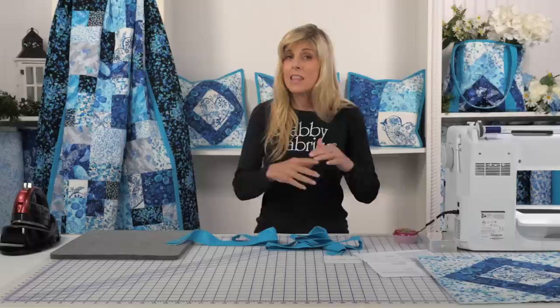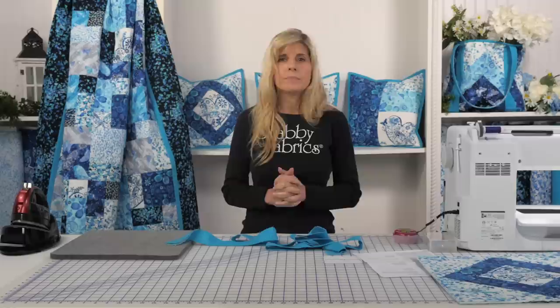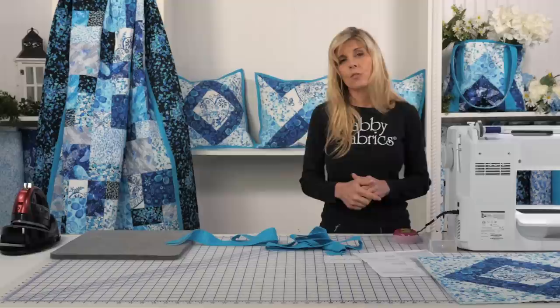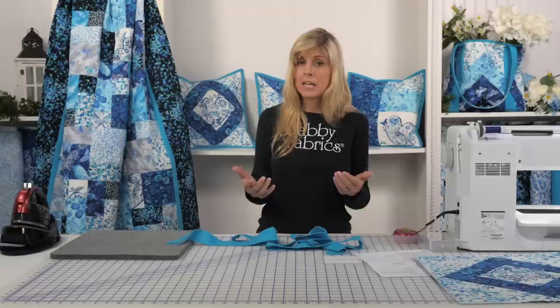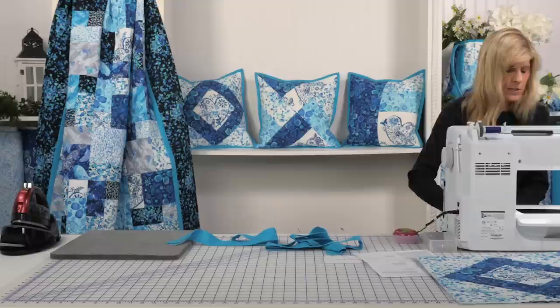So if you're in the same boat and you're like, I don't know if I feel comfortable with that, let me show you a technique. It's just a technique to find the half inch seam allowance. Maybe I'm saying a quarter. Half inch is what we're talking about. And marking it on your machine with some temporary marking tape that's not going to leave any residue. We're using painter's tape and a small ruler. Let's jump over to the machine real quick.